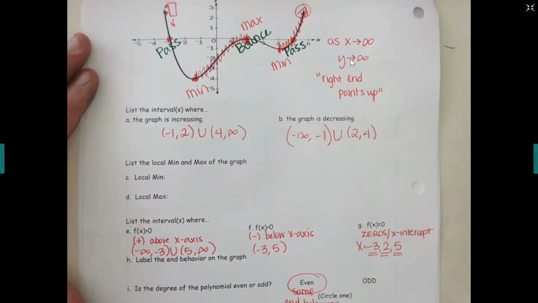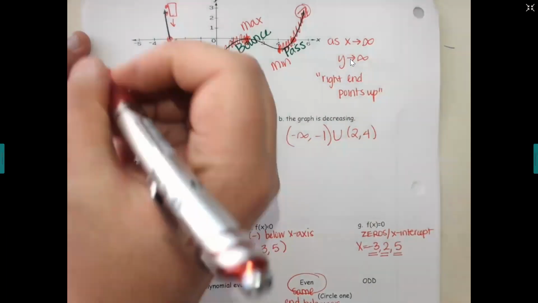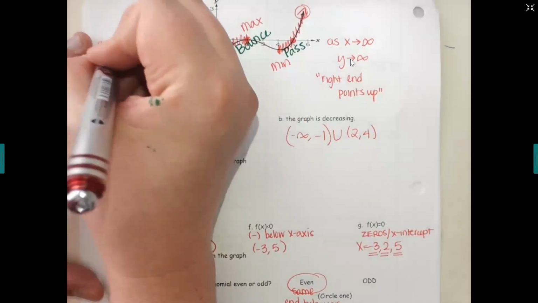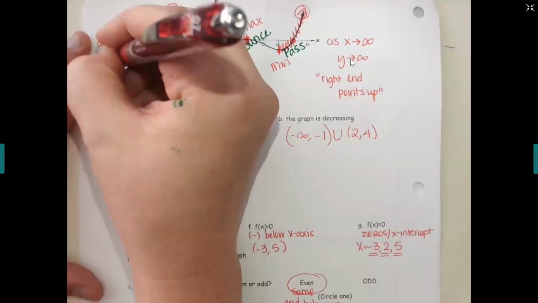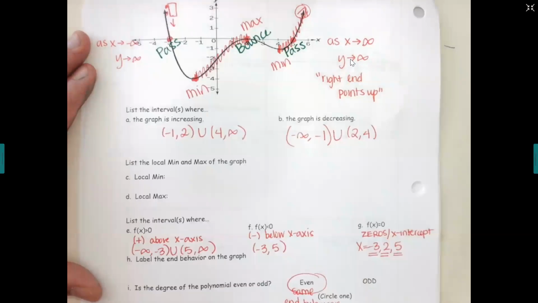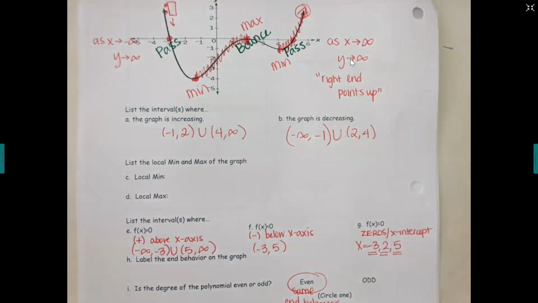Okay, take a look at the other end. If I want to be over here, what do I want x to be going towards? Negative infinity. And then what is that end also doing? Pointed which way? So then y goes to infinity as well. Okay, and then if you want to write this little sentence, I'm not going to, but that means the left end also points up. Okay. All right. I think you should pretty much be good.